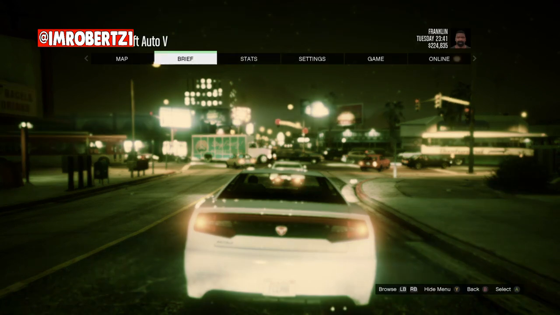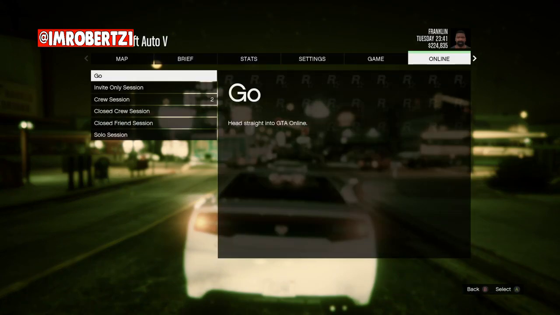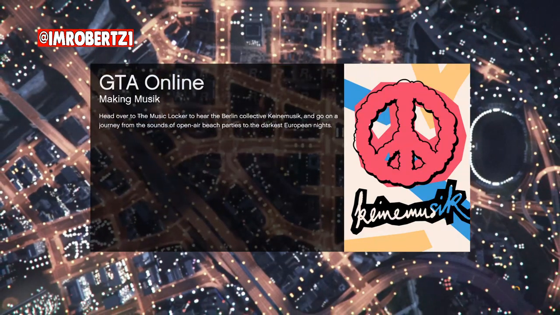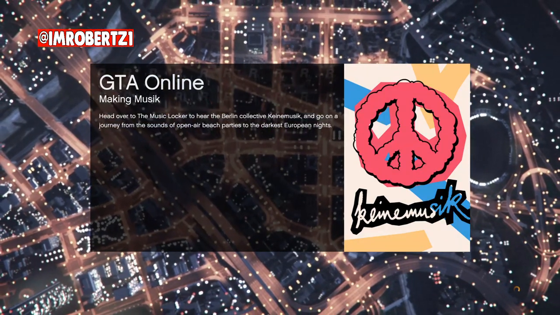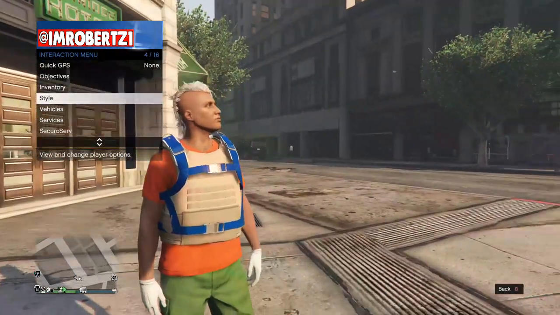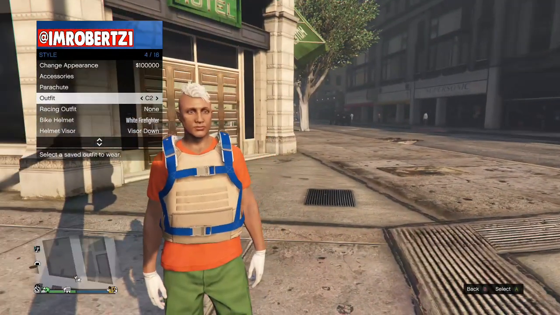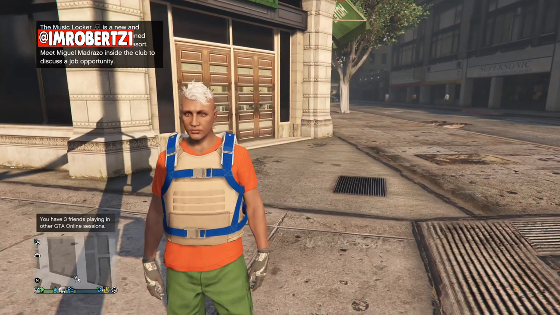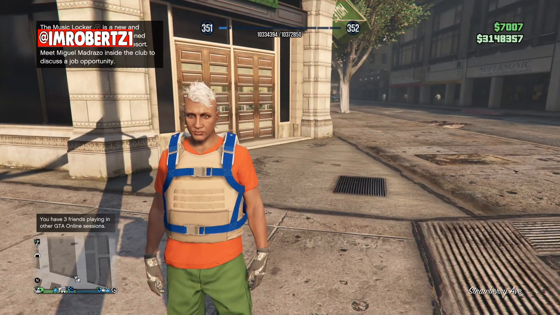Now for Xbox, once your game is lagged, wait 5 minutes, then log into console 2. Once you're in the profile, go into story mode, then start an invite only session. Now go to style, then put in the C2, console 2 outfit, add a parachute, then wait for the orange circle game save. Go to story mode, then quit the game.